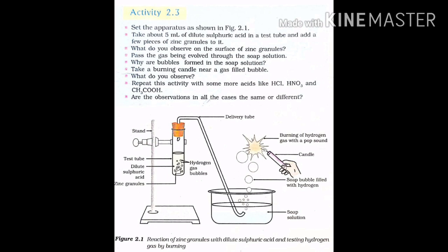Pass the gas being evolved through the soap solution. Why are bubbles formed in the soap solution? Take a burning candle near a gas-filled bubble. What do you observe? Repeat this activity with some more acids like HCl, HNO3 and CH3COOH. Are the observations in all the cases the same or different?